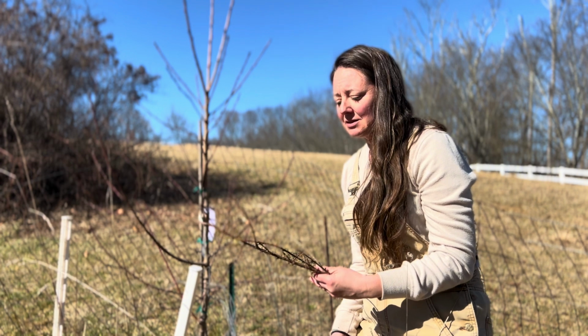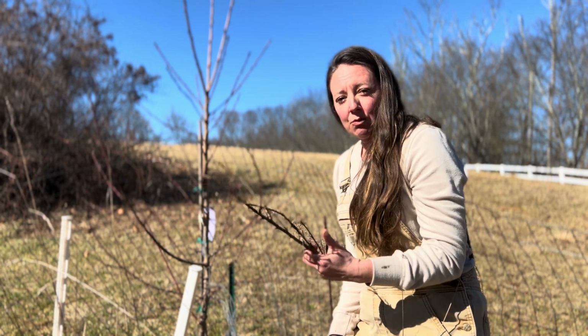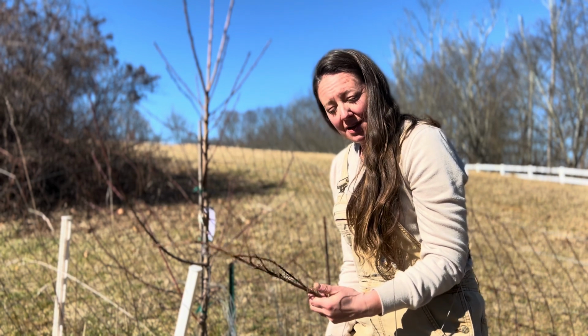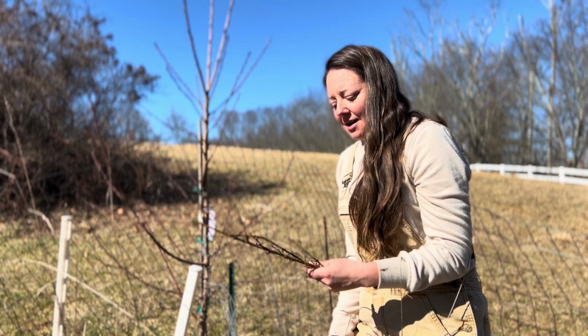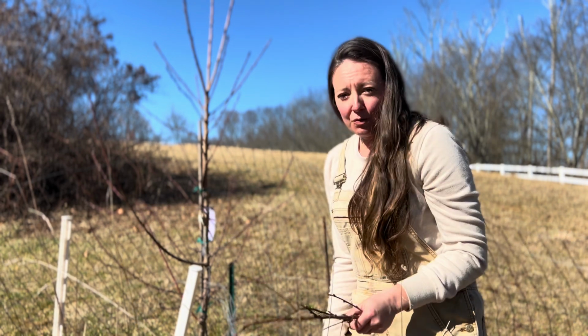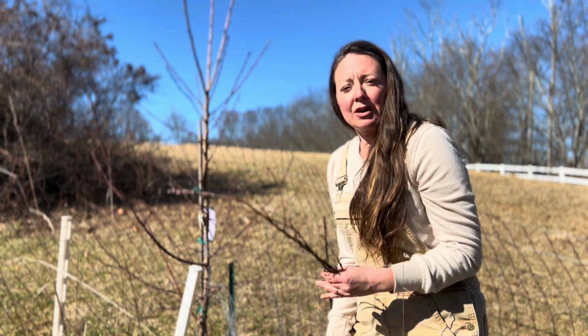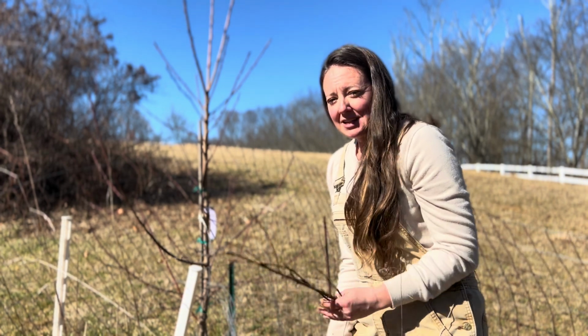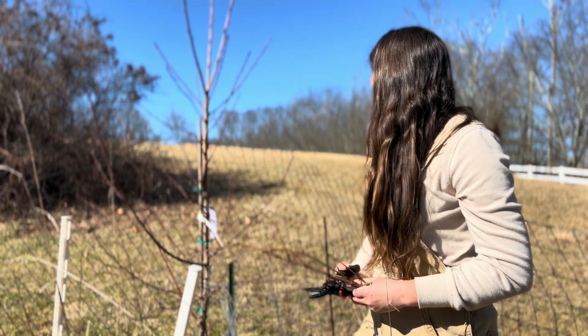So my rule of thumb is to wait until the tree has enough branches that I won't be removing more than 1/3. If I want to start cutting off a few now, which I do and I did, I'm going to make sure that I don't take all of the ones that will ultimately be removed, because again, I want to take no more than 1/3 of the branches off at a time to prevent over pruning. Does that make sense? All right.